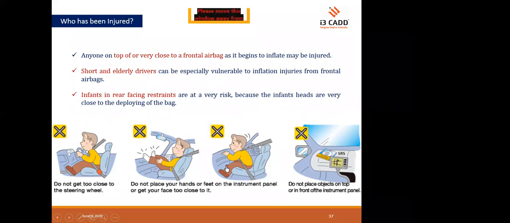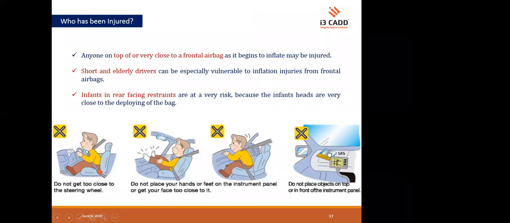That's it. Okay. The fourth: they keep some objects on top of the glove box. What will happen? Near the glove box, the airbag is there, but they put some DVDs or hard drives on top of the dashboard. We people are commonly making this mistake. Whatever is in our hand, we could open the glove box and keep inside, but we never do that. We place the object on top of the dashboard.